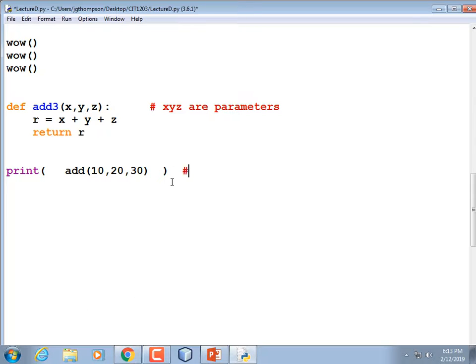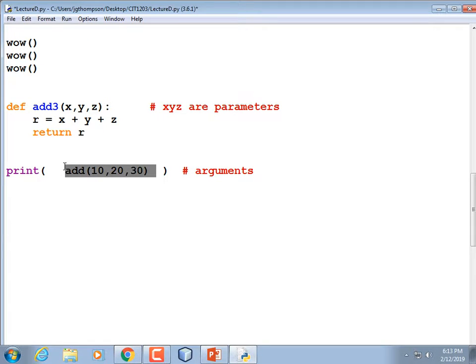When you're calling it, the pieces of data that fill in the parameters are known as arguments. Now those terms are so similar in my brain that I'll make a mistake. I'll say, okay, these are our parameters, 10, 20, and 30. Technically, they're the arguments that fill in the parameters. Just kind of roll with it. And if you remember that distinction when I make the mistake, you can kind of chuckle in your sleeve at how stupid I am. Then I'll know I made a mistake. Anyways, you know what I mean.